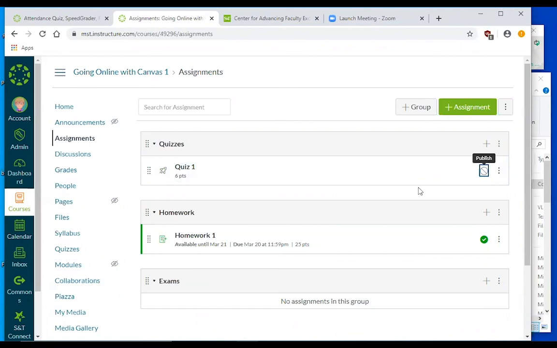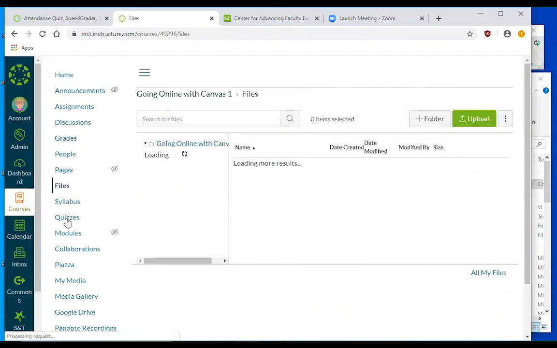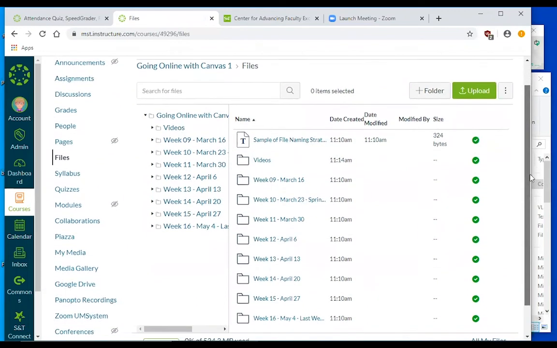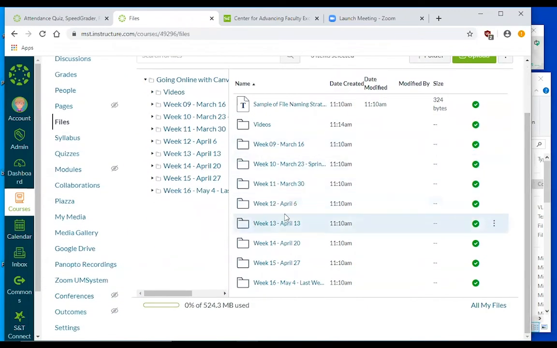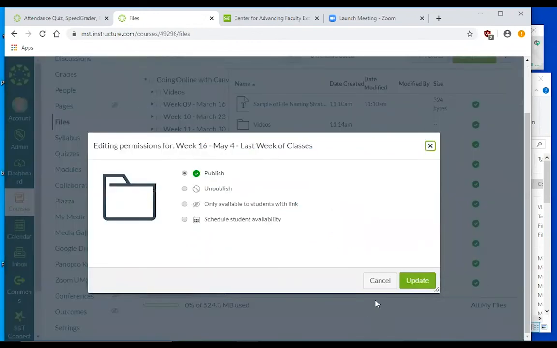We can also do that with files. If it's something you've stored in files, you see all these green check boxes. I might not want them to be able to see week 16 files until closer to the date. If I click on that checkbox, it gives me the options to publish, unpublish, make it available only if you give them a link, or set a date for it to become available.